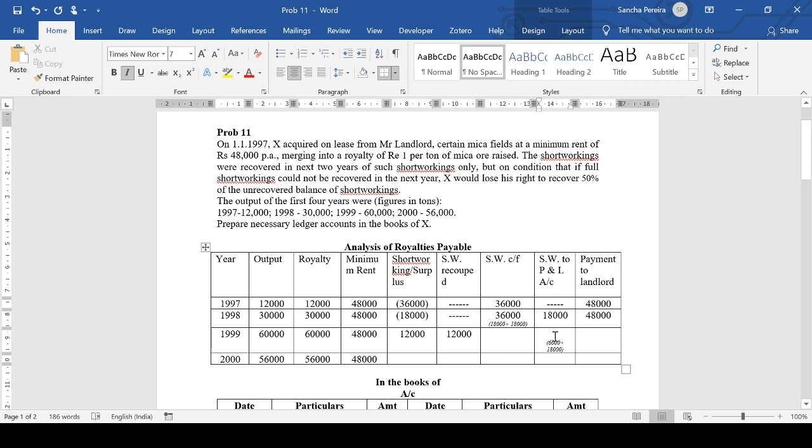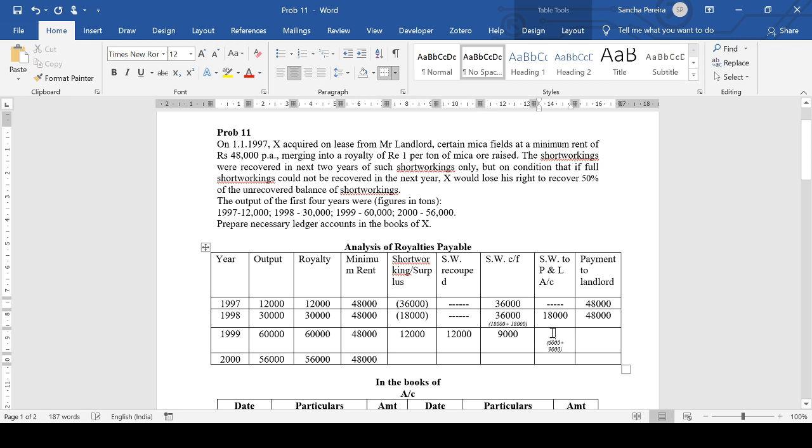Okay, so we are going to carry forward 9,000 from here. 50% he's foregone, so we are going to transfer 9,000 to the P&L account, and only 9,000 will be carried forward. So 18 again, 50% is foregone. That's why we have transferred to the P&L account. And for 9,000, we still have hope, so we are carrying it forward to recover it in the next year.